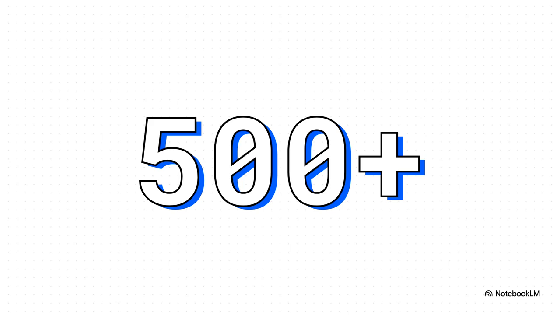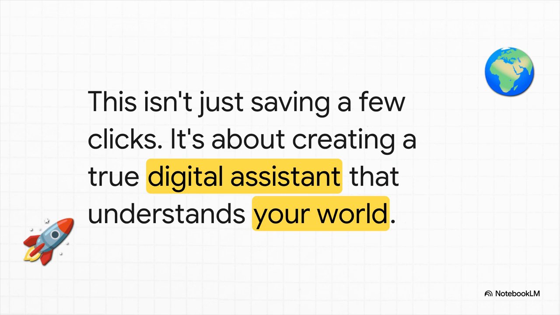Imagine connecting your project management software, your social media, your cloud storage. The possibilities for a truly integrated, all-knowing assistant are just immense. And look, at the end of the day, this isn't just about saving a few clicks here and there. We are moving way past simple task automation and into an era of what you could call intelligent partnership. The goal isn't just to do tasks faster, it's to create an assistant that actually understands your world and can help you navigate it more effectively.